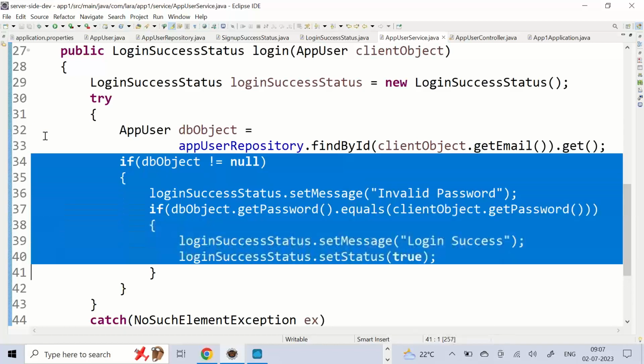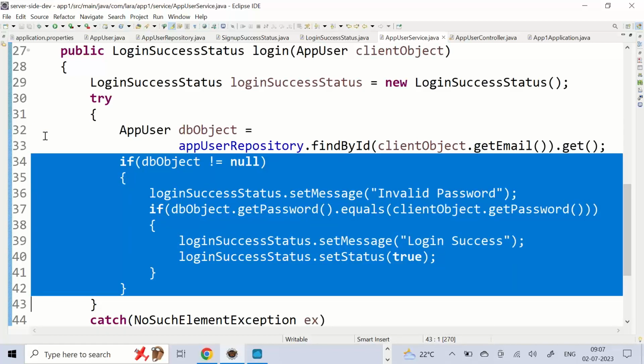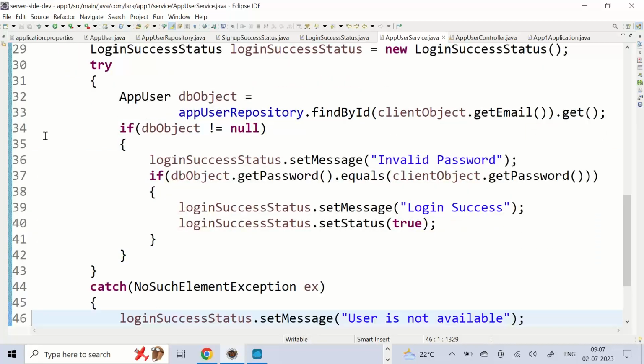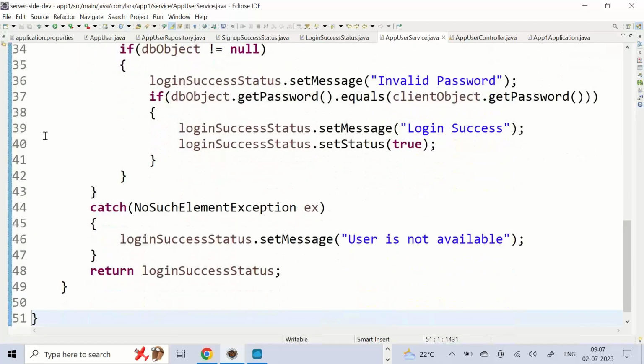This portion doesn't require to be inside a try, but anyhow, this will be executing if first statement is executing successfully. Otherwise, this statement doesn't require to execute. In the catch body, we are setting a message. User is not available.